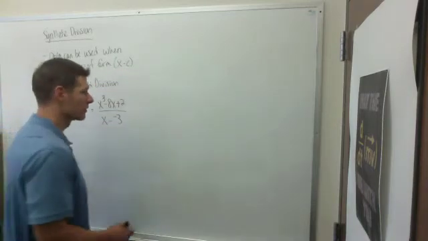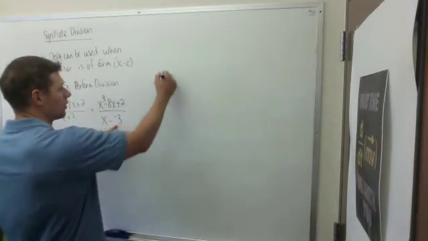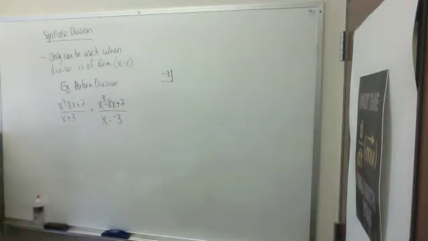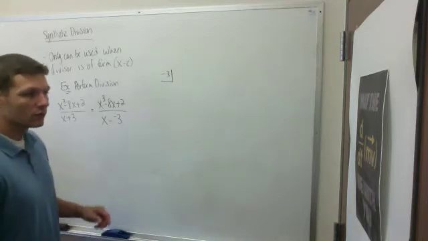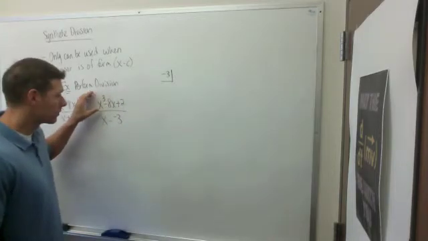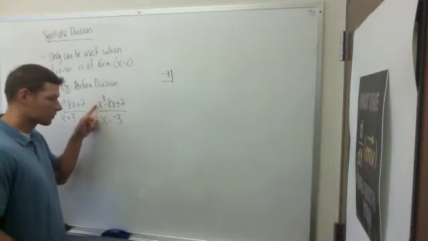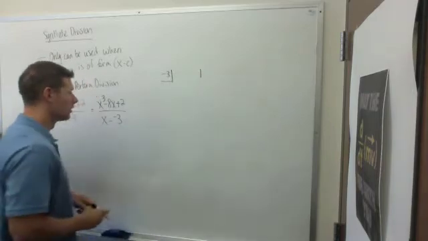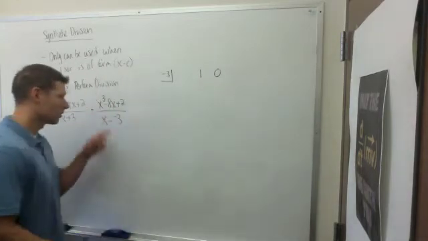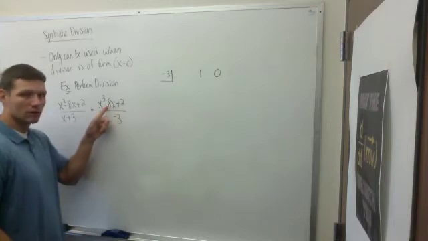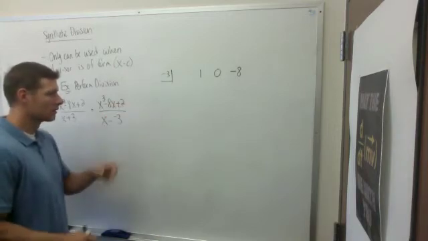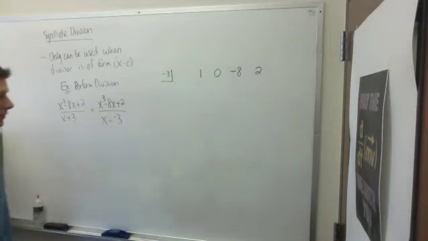So this is the process for synthetic division. You take the c value, you put it right here, and you put a box around it to help you remember what it is, okay? So far so good. And then you take each of the coefficients of each term in the numerator in descending order. Right here we have a numerator that is a degree 3 polynomial. What's the degree 3 coefficient? What's that number in front of the x cubed? Well, it's a 1. The next degree down is degree 2. We don't have a degree 2 term here, so that would be 0 for the degree 2 coefficient. My degree 1 term has coefficient negative 8. And finally my degree 0 term has coefficient 2. Okay? That's the first thing that we do.